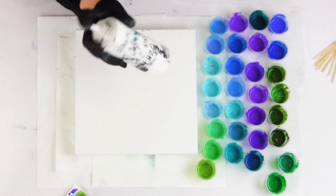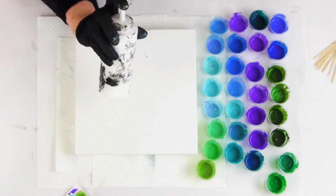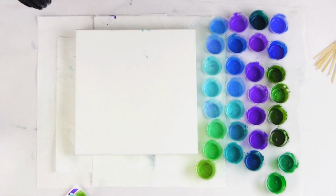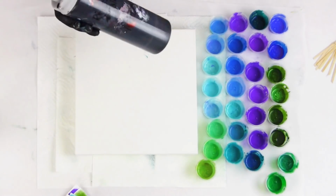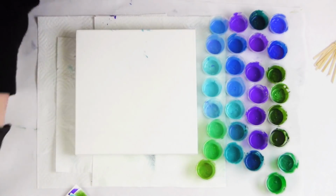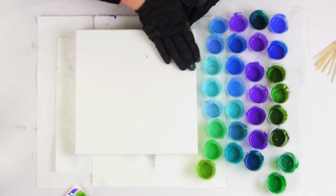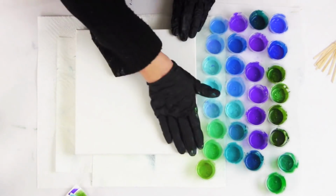This is Artist Loft White mixed with water and a little, actually this one has a little GAC 800 in it. And I have a little black just in case I want to put a few drops of black in there around some darker colors so it gives me some contrast. But the swipe is going to be white, okay? I'm going to swipe this direction.